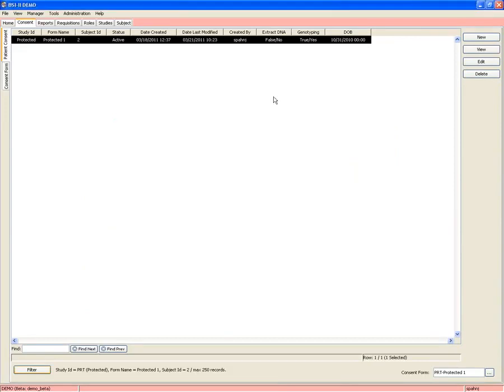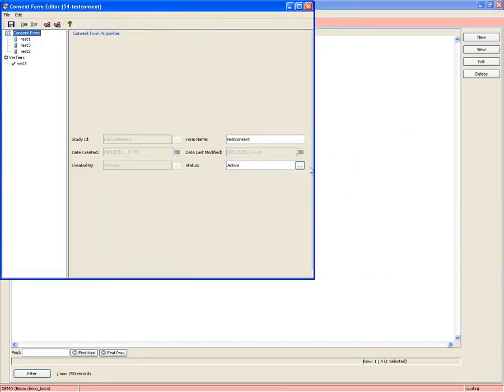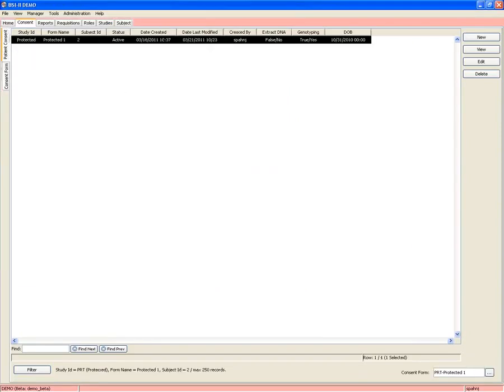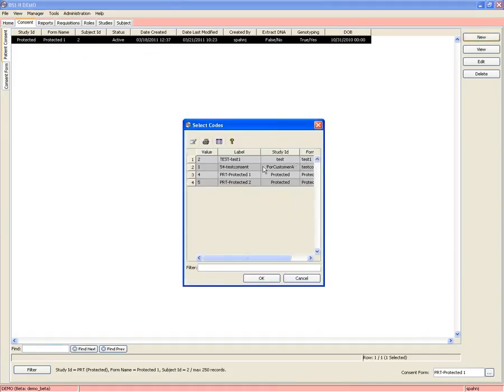However, if you went to the form and inactivated it, so if I edited it and inactivated it, when I go to add a new patient, I won't have that form available to me. So until you add the patient to a new form version, that old form version still is consent bearing in requisitions. You still get a warning.